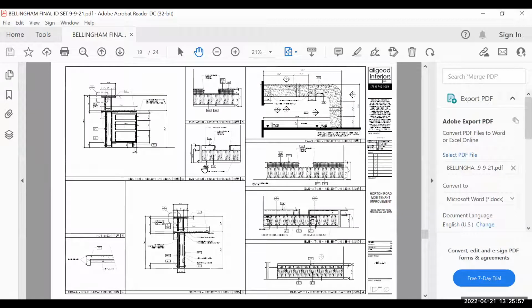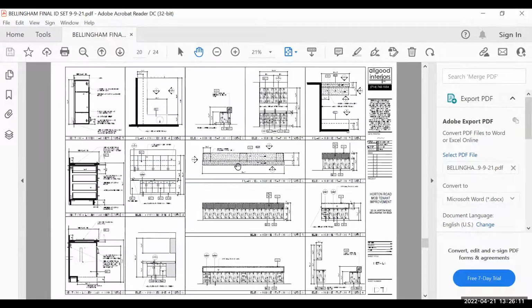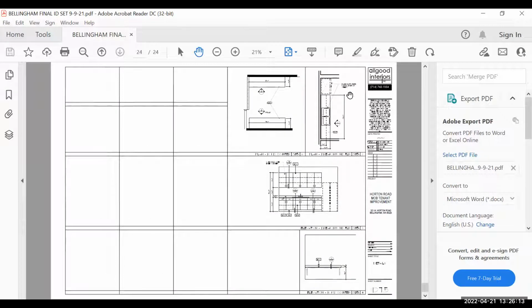And then we do details. We actually blow up pieces of the millwork so you could see how it's built. You could see it in detail, the reception area, where everything is and how the glass tile is set there. So there's lots of details, as you can see. This was a pretty big old job. So you see that design development is all encompassed in that portion. You go through schematic and it kind of crosses into fine tuning the design. And so there we have that phase 4.